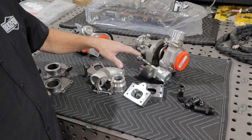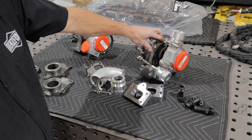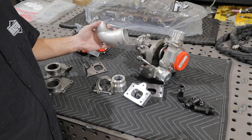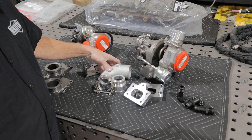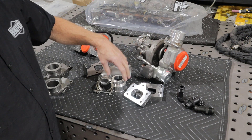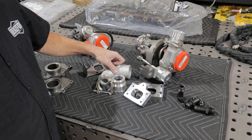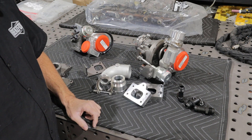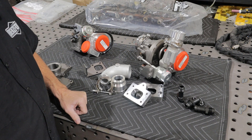We've gone through the hot side for the most part — let's talk about the compressor side. We have a couple of different options. One is a Photon cast aluminum piece. Photon is a joint venture with Cummins, so this is for all practical purposes a Cummins in-doors part, and we buy those with the turbos to facilitate the install. We also have our own proprietary straight fittings machined to go to a two-and-a-half inch coupler. So if you need to come straight out to get around something in your engine bay on the way to an intercooler, that might be a more appropriate choice. Both kits — whether it's an elbow or a straight fitting — come with a clamp and the appropriate o-ring.